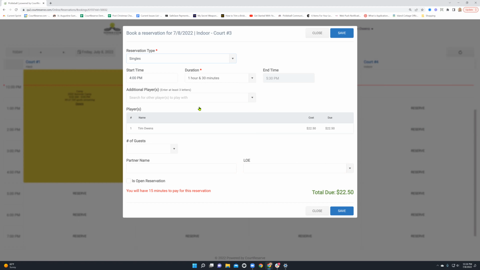So all of this part, none of this part has changed. Player matchmaking completely works with guests if you want to allow it. I mean, there's no option to turn off guests as far as the player matchmaking setup. So if this reservation type allows guests, then guests can be part of the match as well.